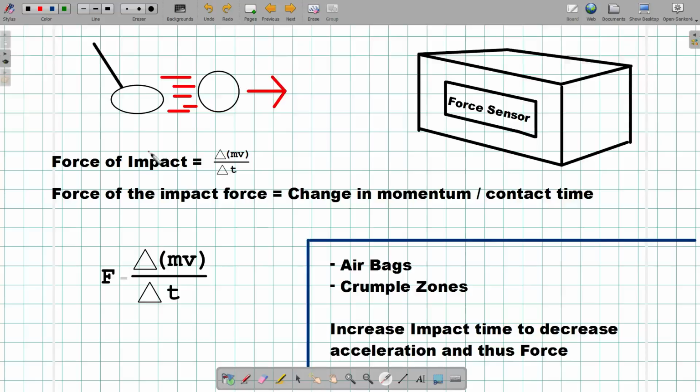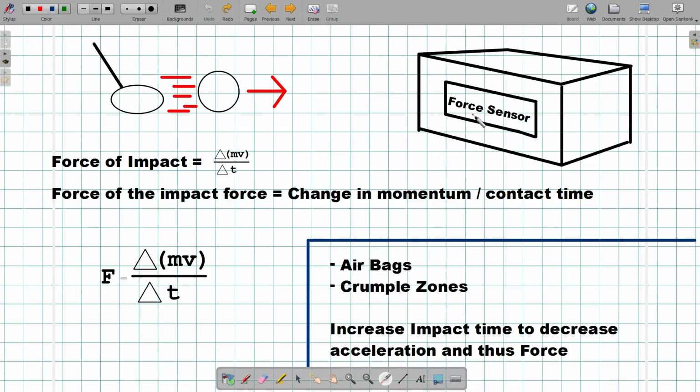The way we measure impact force is quite simple. Hopefully I'm not overcomplicating it, but it's very simple just to understand. It's just this equation. The only thing I suppose you have to understand is that the time is going to be the contact time, not swing time and stuff, you know.